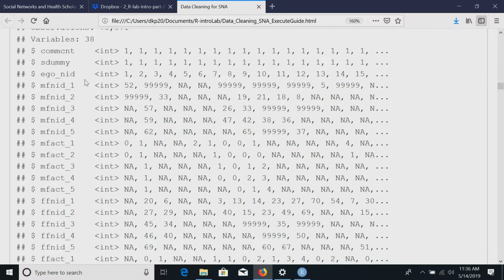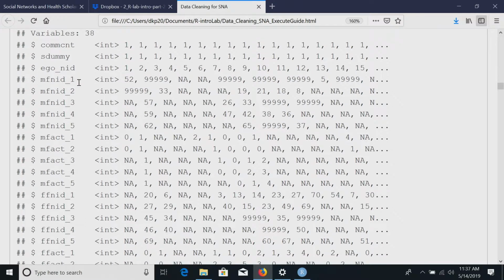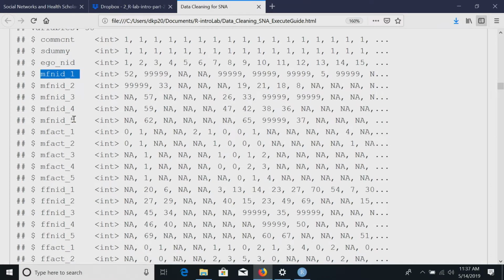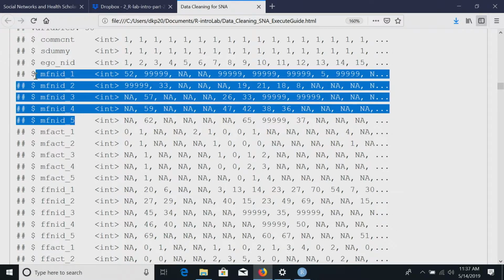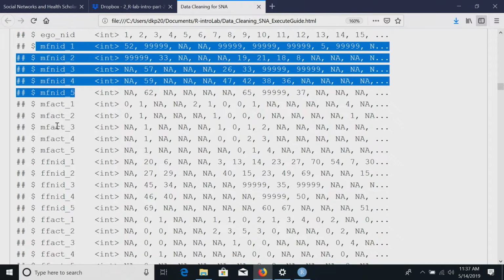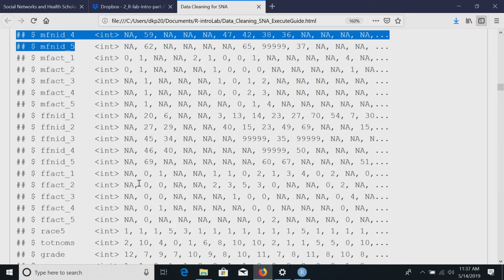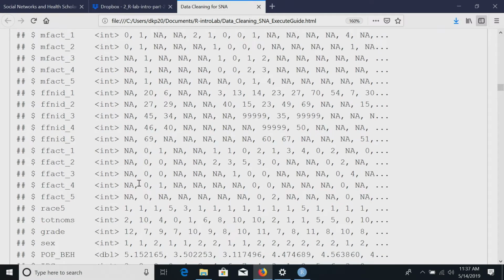Now I am going to identify ego NID, and you usually do this along with the code book. Ego NID is the ID of the respondents. So this is super useful for the network bit. Now I have the nominations, the friends, the main friends ID for the first friend, for the second friend, for the third friend, fourth friend, fifth friend. These columns seem very important. And like that, you go and identify what elements are the ones that you need to grab for your network object.